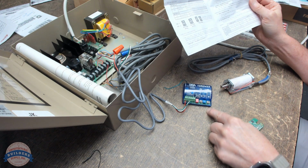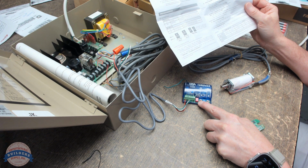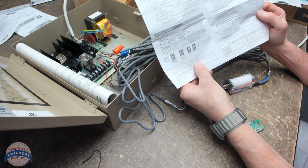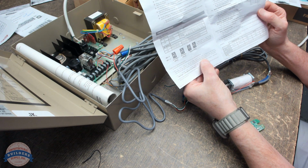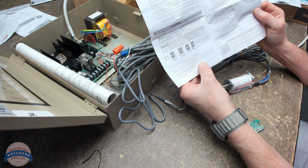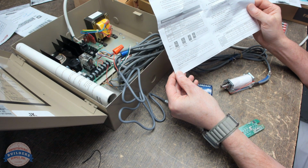Press learn with delay here, or learn without delay. Then there's a potentiometer. So dip switches, learn with delay, learn no delay, and potentiometer. Learn with delay button or learn without delay button on the receiver according to the activation requirements. If learn with delay is selected, turn the potentiometer clockwise to set a 0 second delay. After the learn cycle is complete, adjust the potentiometer to the desired. So we're just going to power learn no delay.